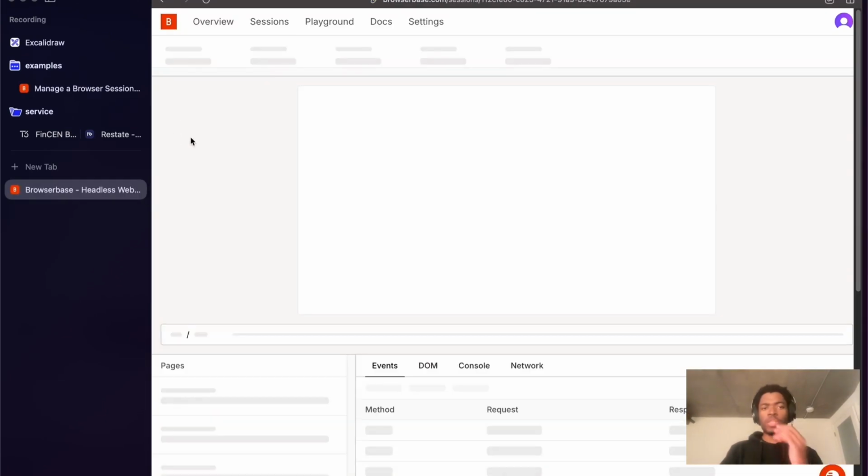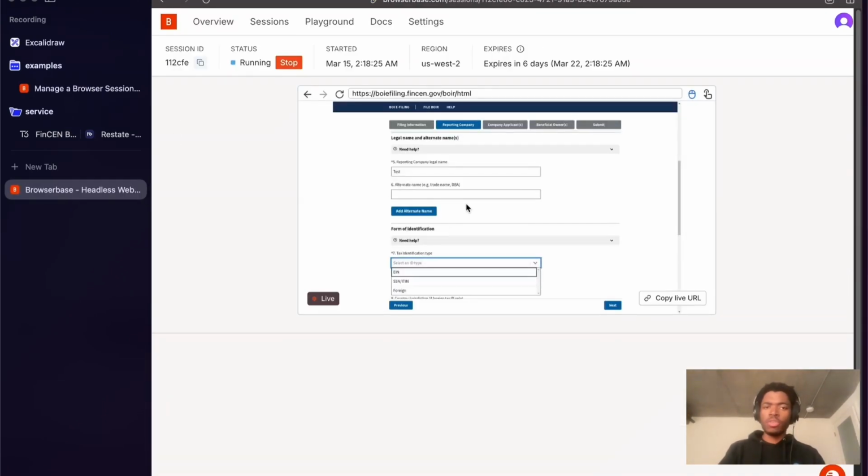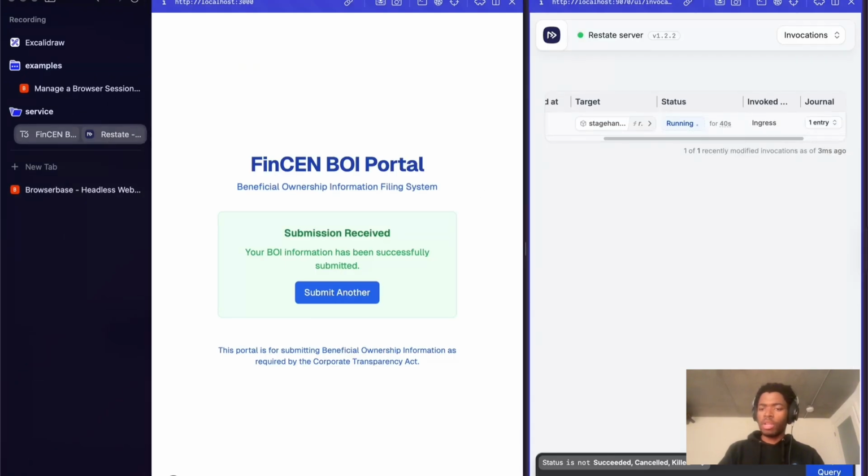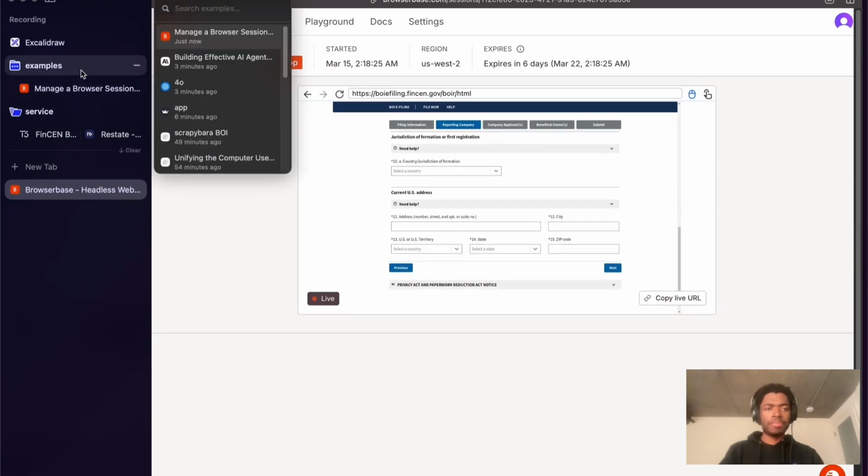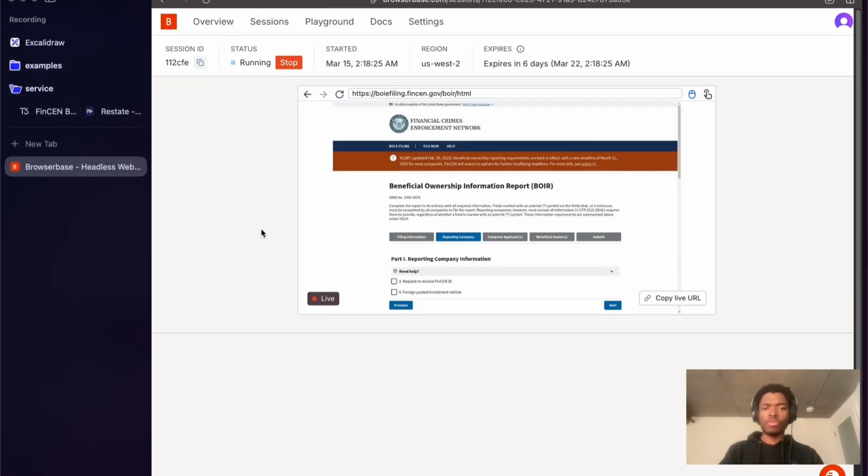You can see that this instance is live. It's starting to fill out the form, all that fun stuff. I'm just querying this a bunch so that we can see when the workflow falls asleep after it's done running its initial workflow.